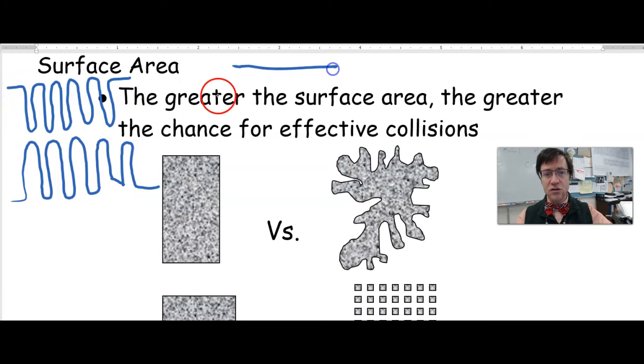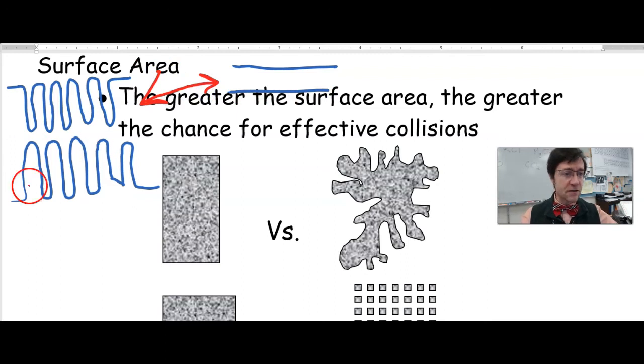Because if we just had a straight tube like this, if you look at this versus this, the one on the left, this guy, has way more surface area per length than something like this. This is flat, right? There's more surface area in just these two villi than there is in that whole side. So we do that so there's more chance of our nutrients to be absorbed. Same thing with the chemical reaction. The more squiggly and wiggly the shape is, the more surface area you can get, the more chances for a collision. And the greater the chances for a collision, the greater the chances that it's going to be an effective collision, and it'll make it happen.